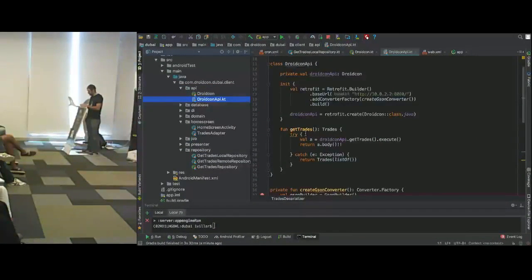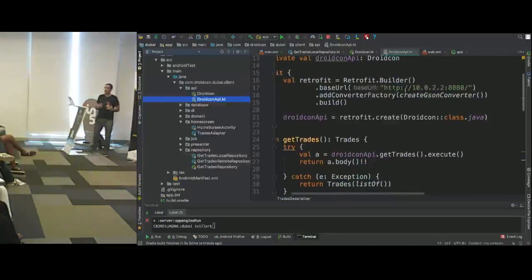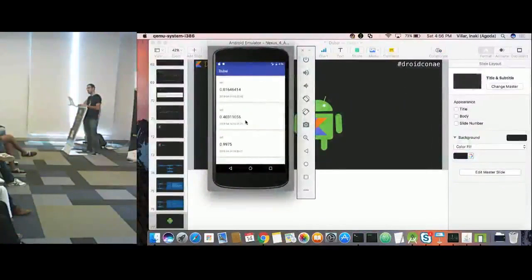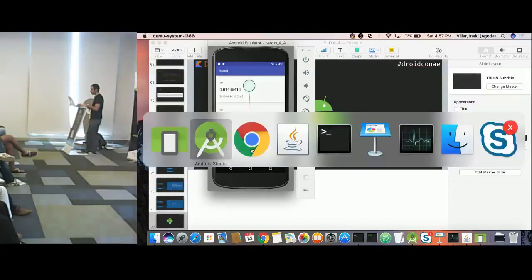So actually, sorry, the URL is my localhost machine, right? That means that when I started the app, I tried to call the server to populate the information, and that's it. So the data is there. This is coming from a third-party API that I designed in maybe 2-3 hours, and I can retrieve information for an external app.